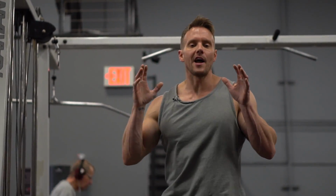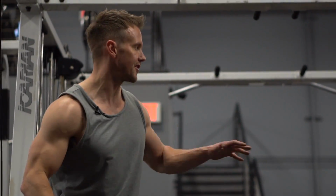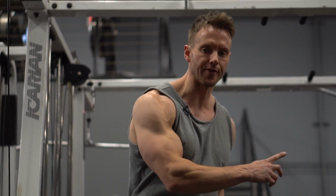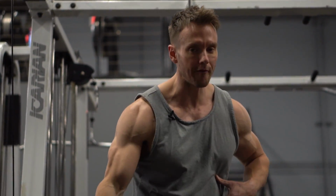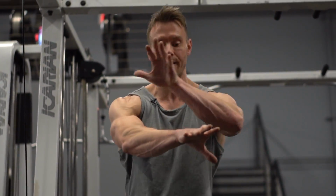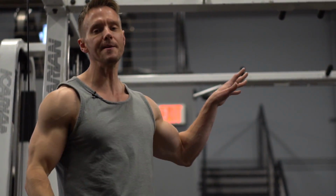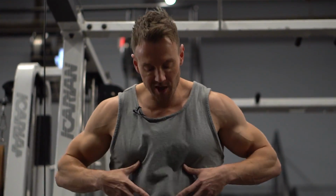Okay, so we are at number 5 of our 10 top shocking principles, and this one we'll be having a look at circuits. Now, you've probably seen me do a lot of these, especially when it comes to abdominals and calves and forearms, and there's good reason for that. Circuits, so one exercise followed by another and another, maybe a few others, then we repeat that circuit 2 or 3 times. I find this really beneficial on slow twitch muscle fibers, especially the abdominals.